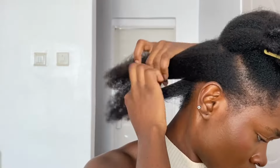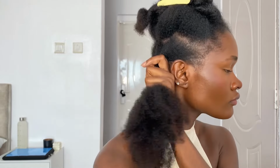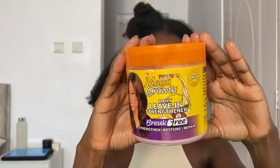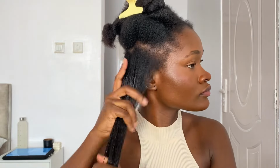Next, I'm going to start off from the back section and I'm going in with water to hydrate my hair first. I spray that onto that section and work it in. Next, I'm going to be making use of my leave-in. This is the Mega Growth leave-in conditioner. I just apply that to that section. I don't know why this is very hard to open. So I just apply that to that section from the root to the tips and just work it in.